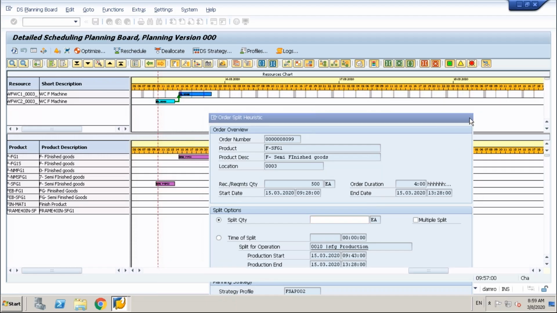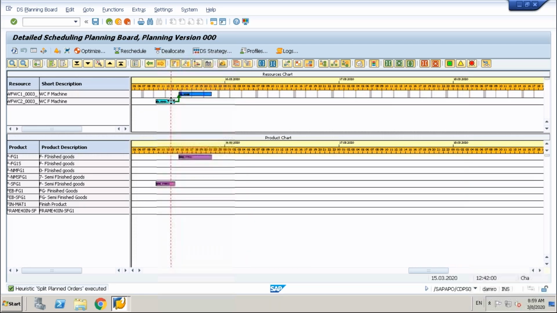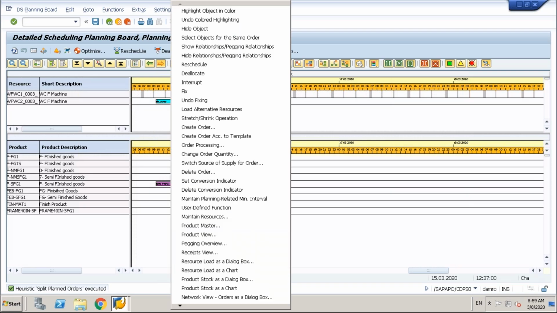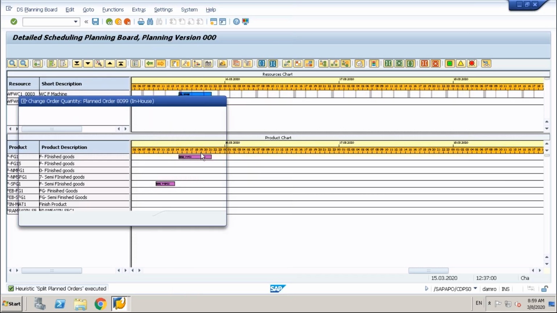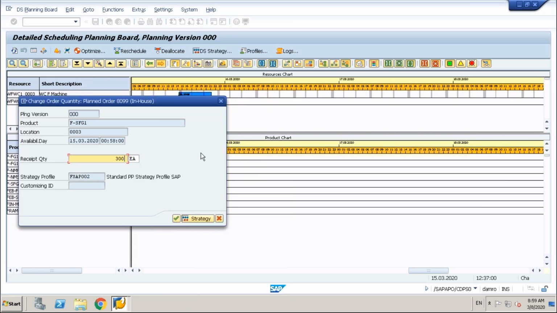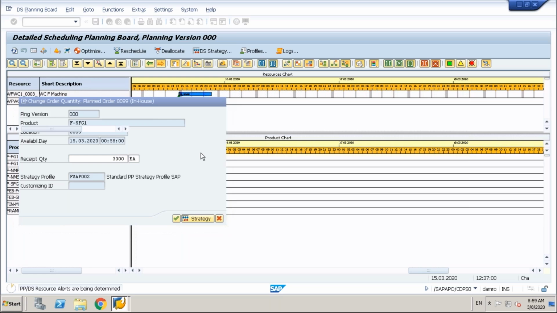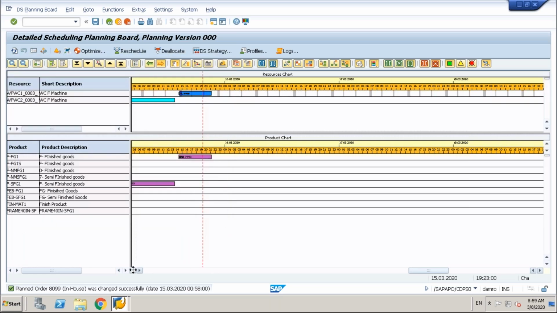What we will do is change order quantity. We'll say 3000. Okay.